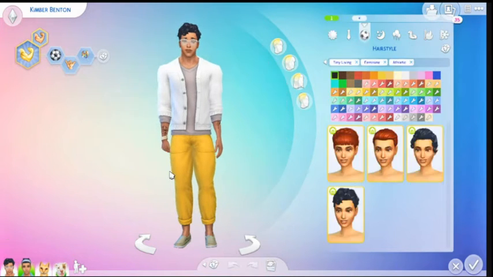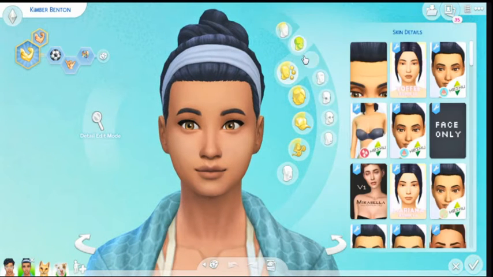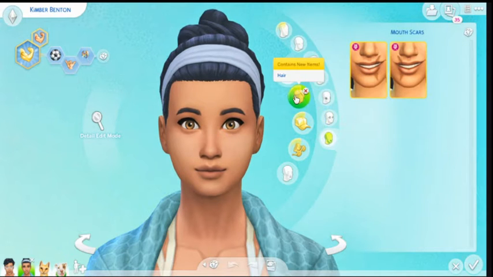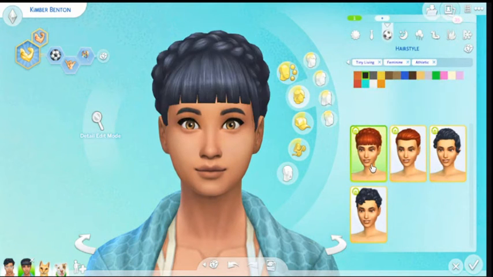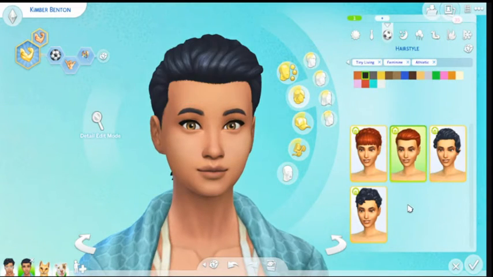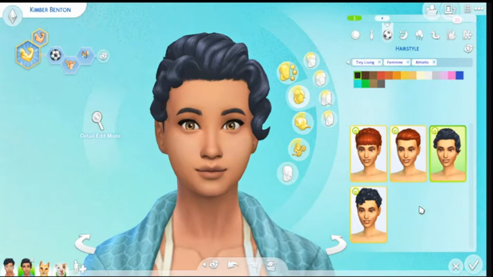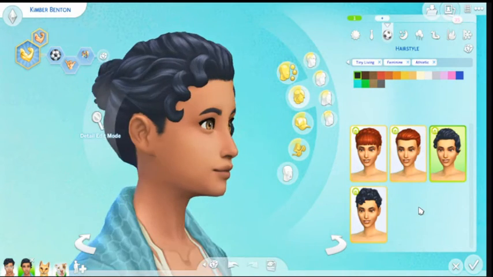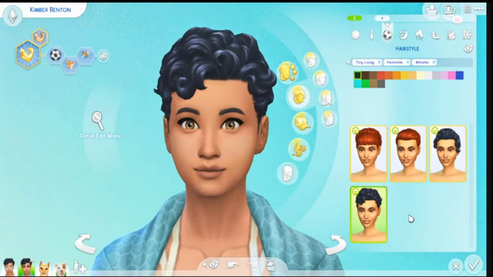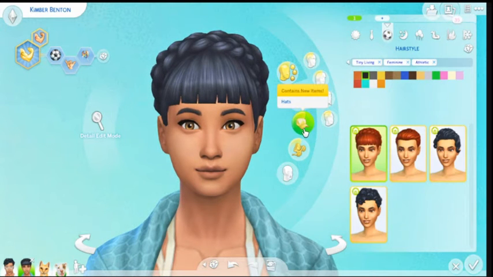And then let's take a look at the female stuff. What do we have for you, my dear? Nothing new here. Nope. Hair, we get four. So we have this hair here. That's cute. This short hair. Don't use a lot of short hairs on my Sims, but I like that. There's this one. Oh, that's cute. I wear my hair in a bun a lot, so that's normal. And then a very short curly one. Oh, that's cute. Let's see here. Let's give her this one. I like this one.